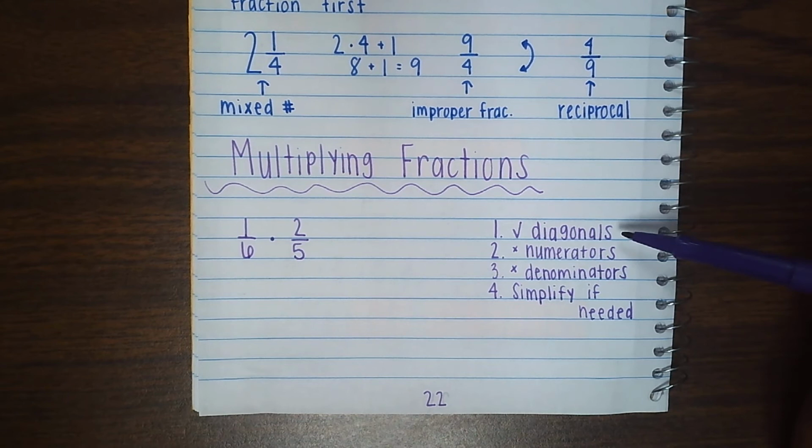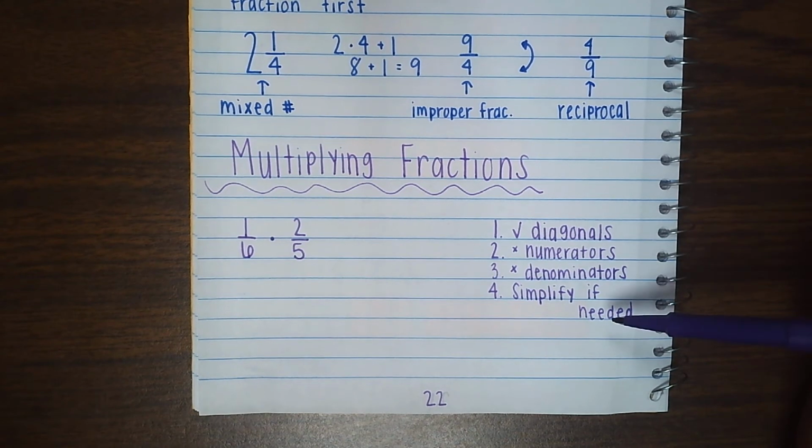Now, if you're really good at step 1, you won't have to do step 4 90% of the time. If you are not really good at step 1 and you want to eliminate step 1, that is okay. But you are going to have to be very, very good at A, multiplication, and B, knowing your factors, knowing if you can simplify, if both the numerator and denominator have a common factor that you can divide them both by.